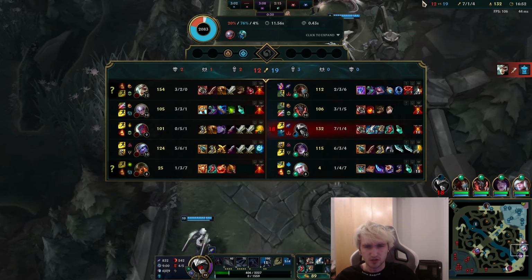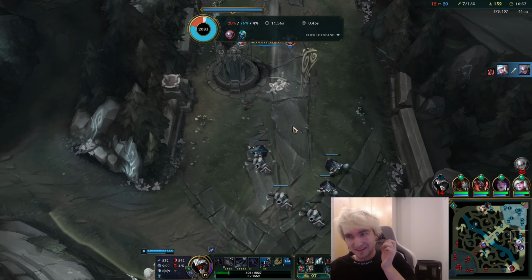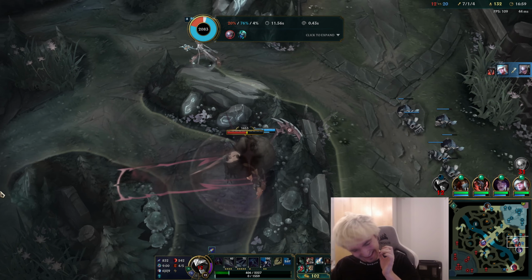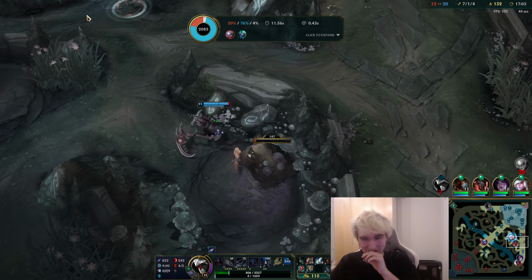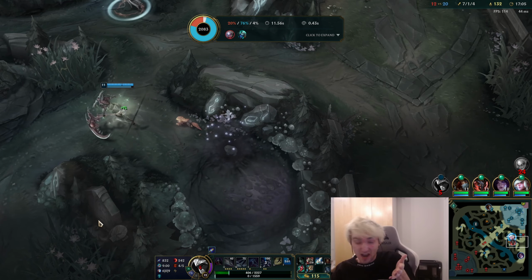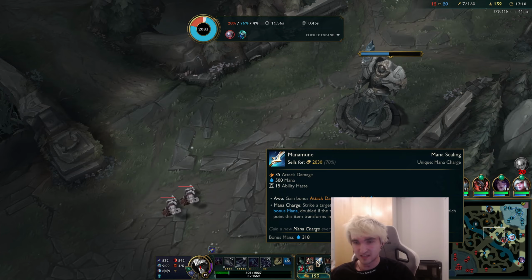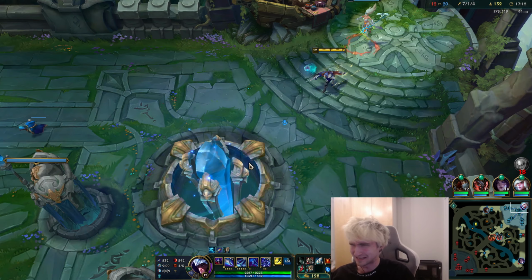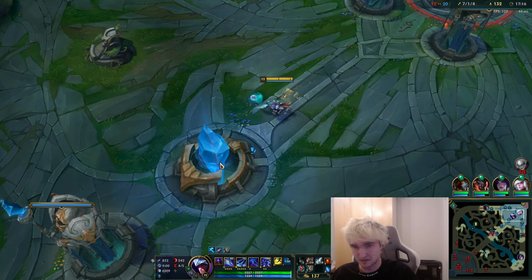I'm sad that I didn't one-shot the Tristana. But again, my items here, let's be honest, they're not the best for one-shotting. It's like a Ravenous Hydra AoE ability doesn't really give you that much one-shot, doesn't give you any lethality. A non-stacked mana mule, it's like, okay, yeah, that's kind of an inefficient item. Doesn't really give you any lethality or one-shot potential either.